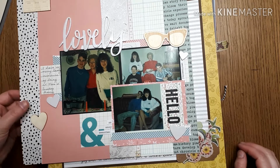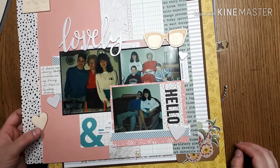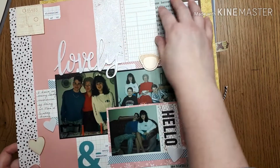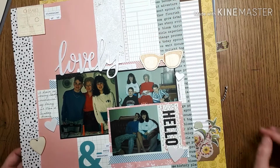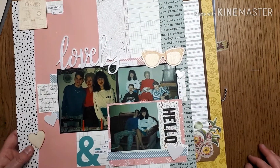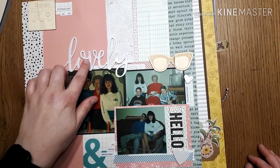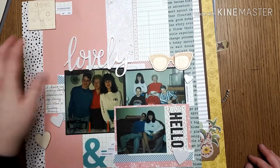So that's that one. And this one, I've been trying to use up wood veneer. This one was a lot of scrap pieces of paper, and it just happened that they were all 12 inches long still. And I was using up my Thickers titles.